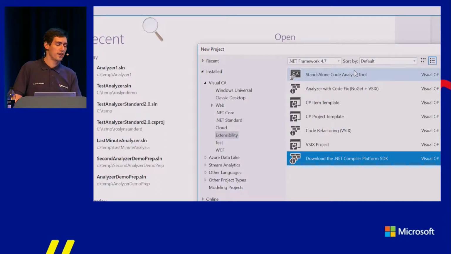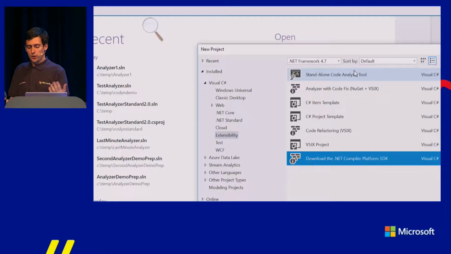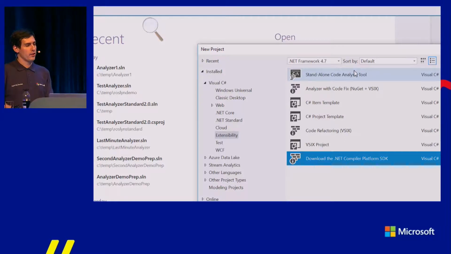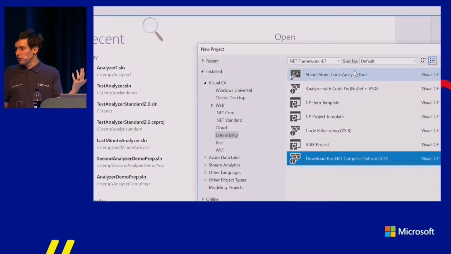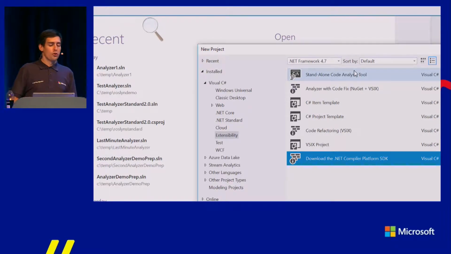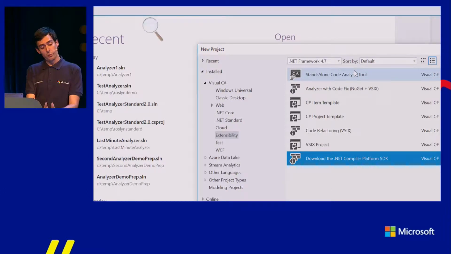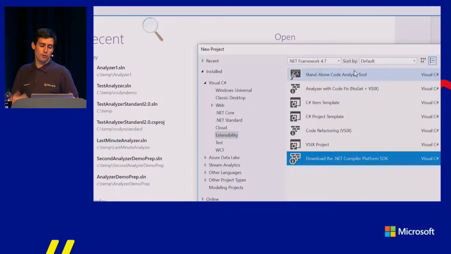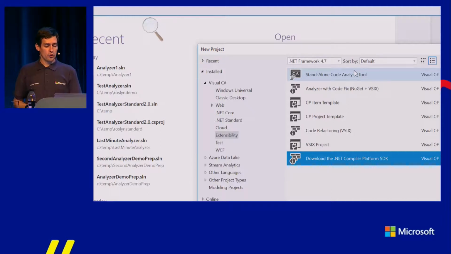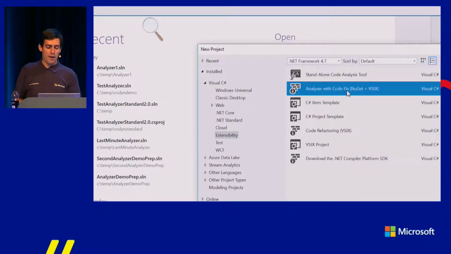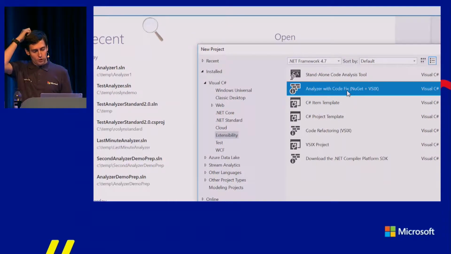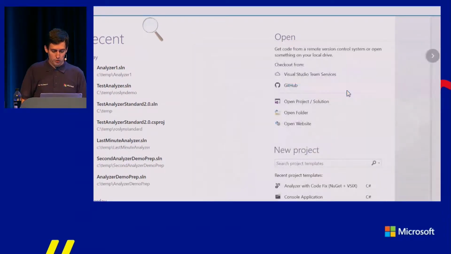And so what you see is that a lot of libraries, a good example being xUnit, which is a unit testing framework, ships with analyzers. So when you use that, you get actually new light bulbs, which are domain specific, that actually encode the best practices of that library. So in case you build a library and you want certain rules to go with that for users of that library, you can also deploy those guys using NuGet. And so I'm going to actually focus on creating an analyzer with code fix in this project.